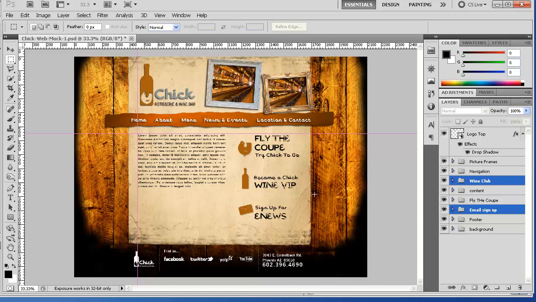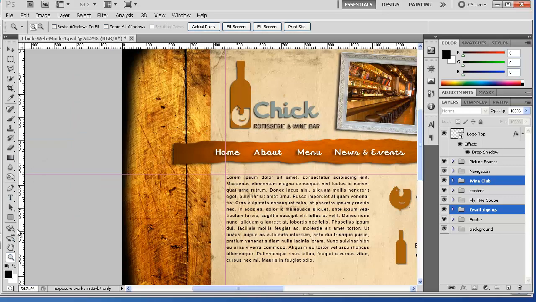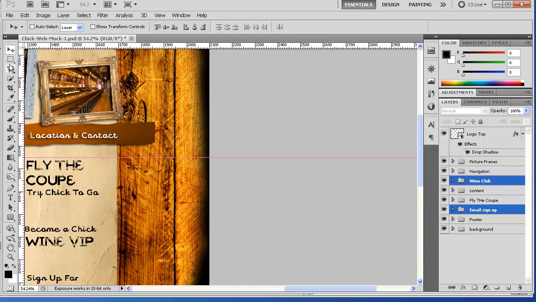Now, in the case of this, we have a background image, and I'm not going to play around with the background image. I'm more interested in getting as much of the other stuff in here as possible for you. Background image is easy enough to put in, and I would probably put that into the body tag, so I'm going to leave that out. I'm going to go with measuring this layout over here. There's a drop shadow on that, and over here.